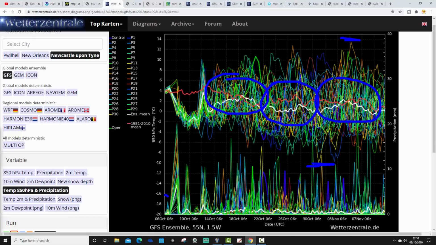Bear in mind, there are 30 members of the GFS ensembles here. So although a lot of these ensemble members are very wet, not all of them would be. So precipitation-wise, maybe a little bit more useful in signalling, certainly up to the last stage of October, looking very wet in this period just here. Maybe a little bit drier, I would think, early November. I think that could look a little bit drier.